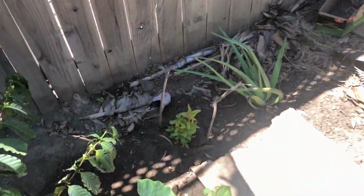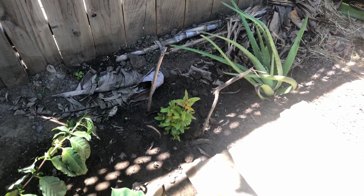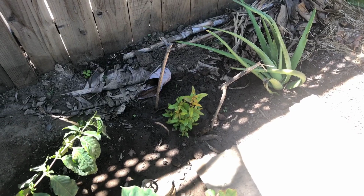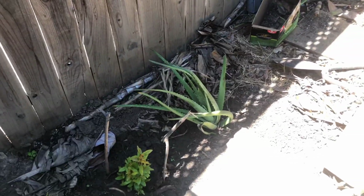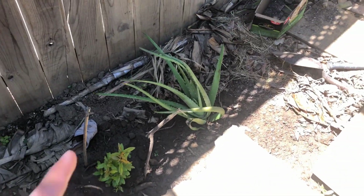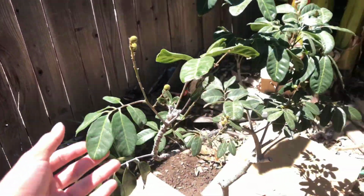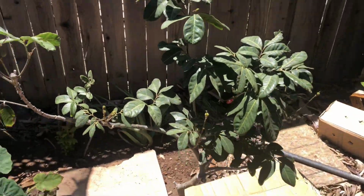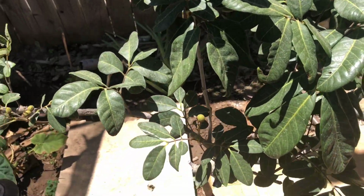Right down here, still don't know what that thing is. Might be a lychee, but probably is not. It's confusing. It looks like an apricot, lychee, a pomegranate, something. So we'll have to wait on that. My dad planted an aloe vera down there, so that's doing well. Logan, the big one, hasn't started to put out any growth at all, but it's starting to get pretty big in the fruits right there.